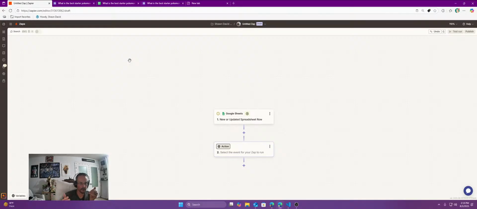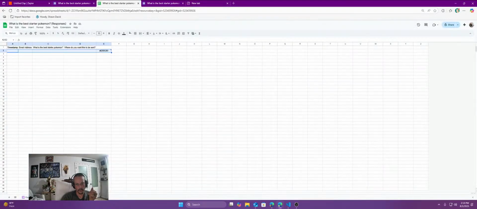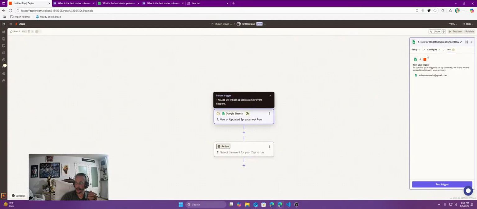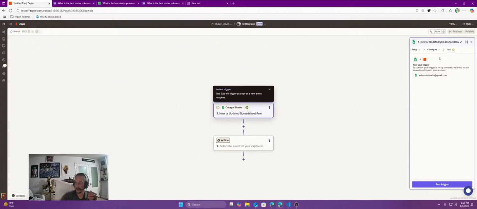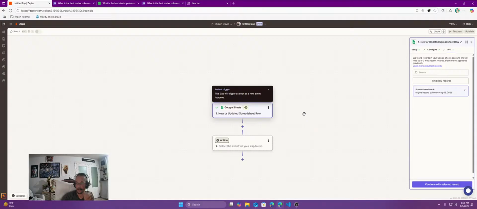So you do it off the site, you do it off Zapier, and you say anytime that it's added here, do the automation. So you do that through this. You say the Google Sheets, and you say test your trigger, and it's only going to happen in that Bulbasaur.